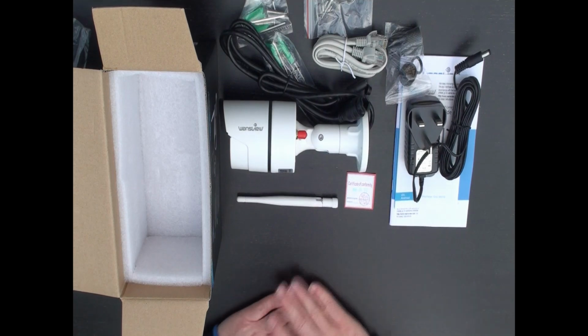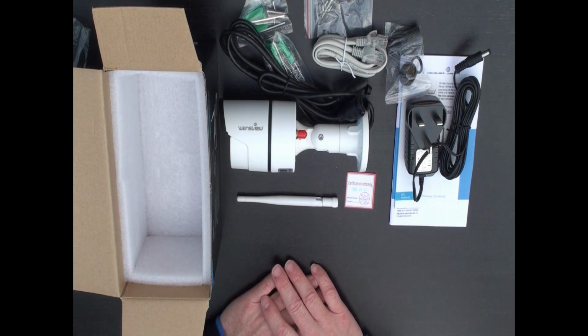So there we go, that's the contents. As I say, I'll take it offline now and be back in a little while once I've had a chance to read the instructions.